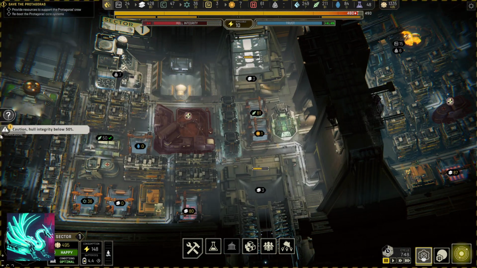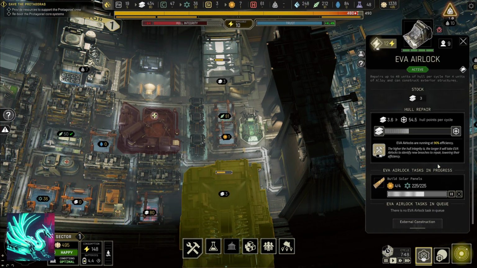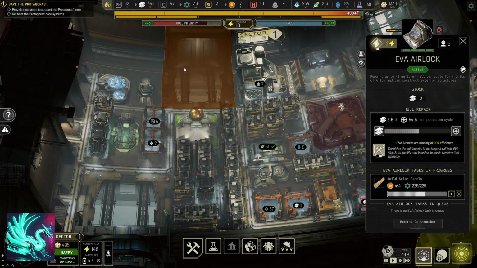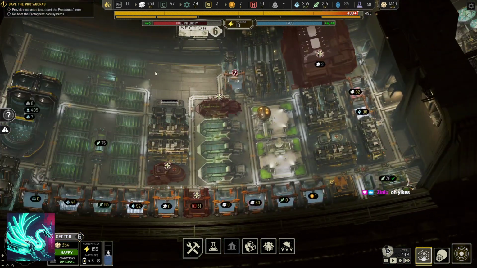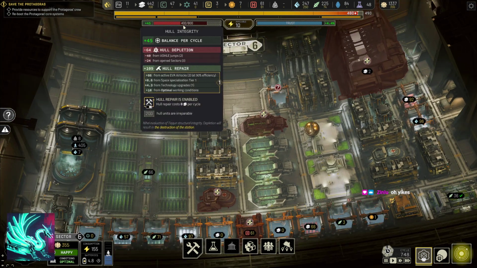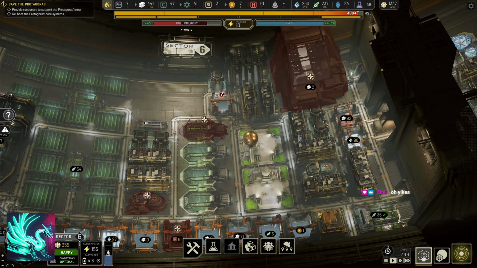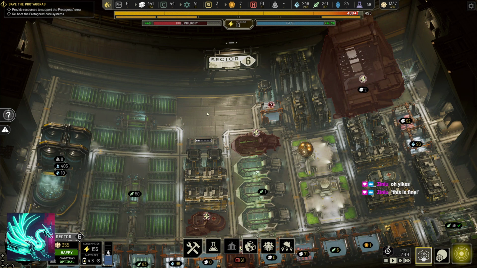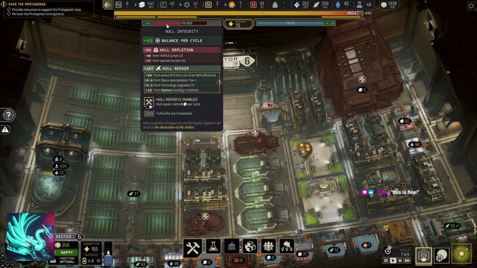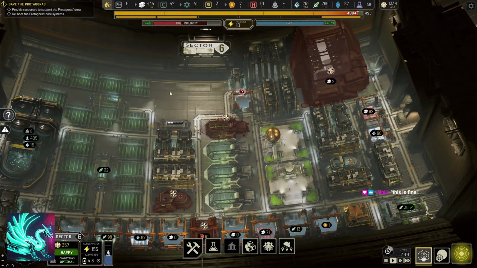Caution. Hull integrity below 50%. Okay, yep. I will pause the solar panel construction for a little bit to get that sorted. Yeah, we're okay. Fortunately, we have the option to stop the solar panel construction for a while and just fix the hull. You're saying yikes for that, or are you saying yikes because of the disappearing buildings? This is fine, yeah. It's fine.